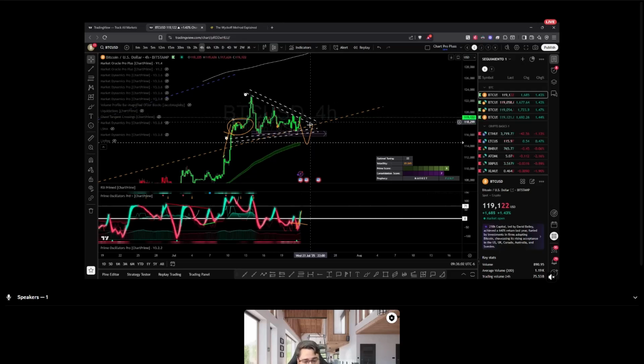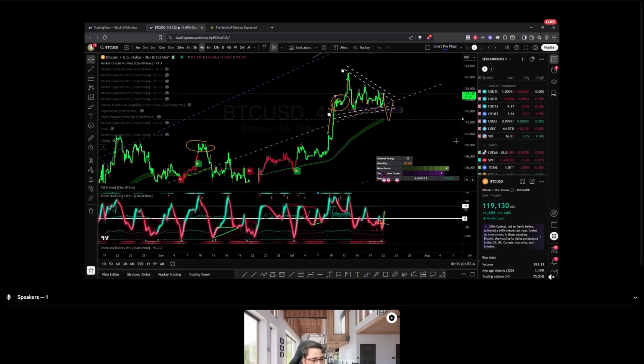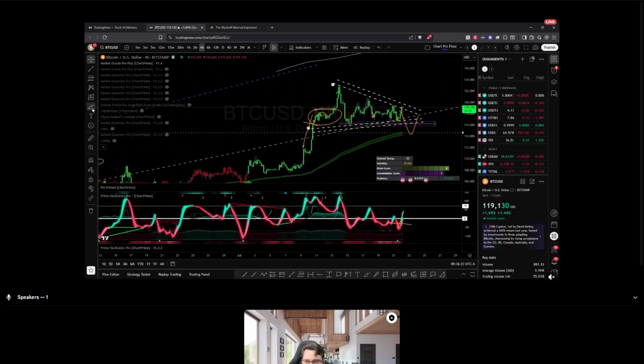All right, so what are the zones that we have very close to us? We have dynamic reactor for beginners right here, right? And as Daga mentions, until we break 115, 120, we're stuck in a range exactly. But what is the range bottom here? Well, also we can go for another theory, right? What is that theory? Fair value gaps. What is a fair value gap? An area where there's no overlapping on candles, right? And it just moves so fast that the fairness for retail traders was not there. So theory, don't ask me why, I haven't even studied that, but theory says that market will seek to close those gaps because of the fairness of the market.